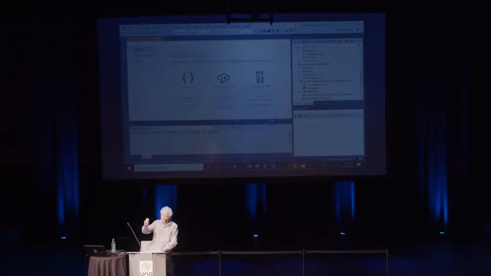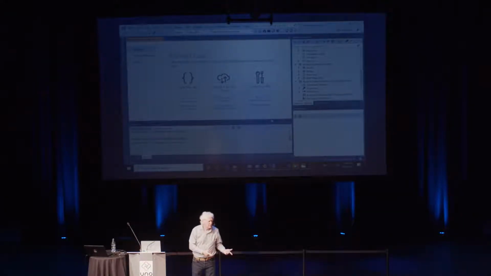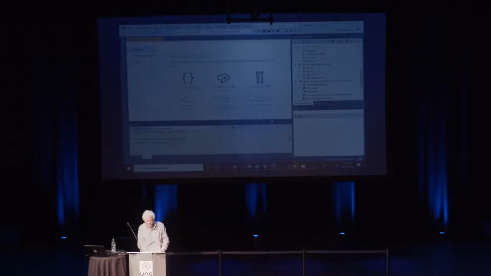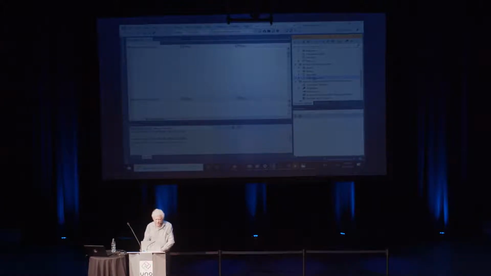So a toggle switch has actually not just a content property. Button has content, just one property. A toggle switch has two. It has on content and off content. So when you turn it on, there's one content that shows. When you turn it off, there's another. Well, now we've got our stuff set up here. So let's go to the shared section, get that main page up there.